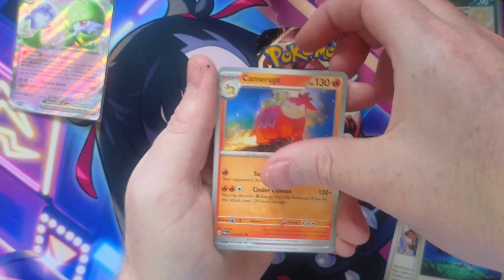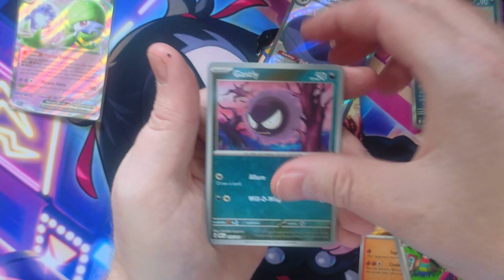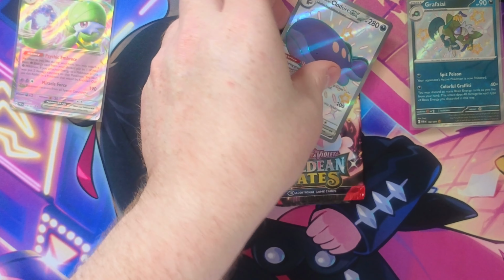Moonlight Hill, Camel Wrapped, Atticus, Clodsire, nice full art, and a Ghastly there. Got a few of these Clodsires now. Never saying no to another.